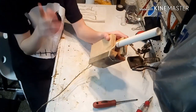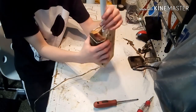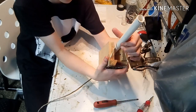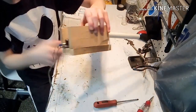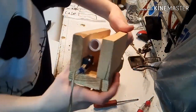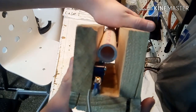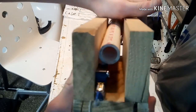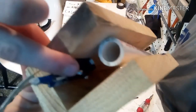This is just some wood I had lying around. You can paint it, do whatever you want with it. I'm probably going to paint this box actually, but all you have to do is put the screw through. That's so it doesn't go all the way down, and the bands pull it down. See? Don't worry about breaking it. Now on the back, you should be able to see. That's all that does. And so then, really, it just screws. I did the one side and then I put some screws in the switch so it stays up there.